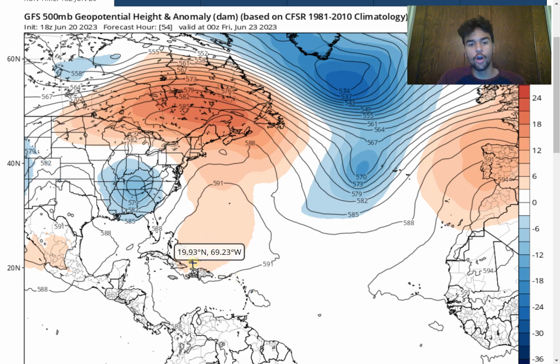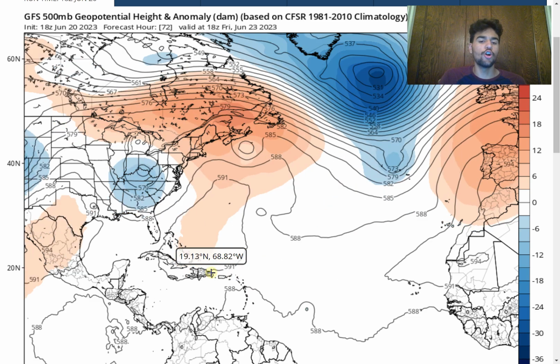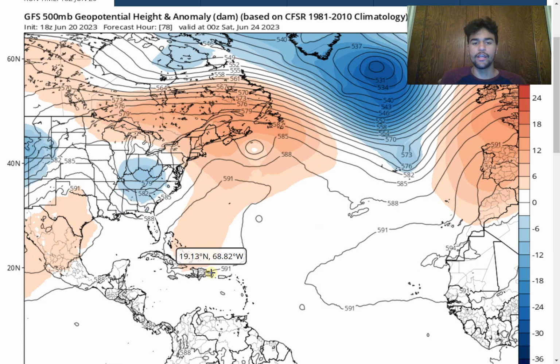And for Puerto Rico and Hispaniola, you still need to watch out for this, because there's still that possibility it could move further northward, although the GFS model has been leaning against that idea with a stronger ridge, and so has the European model. So I'll say most likely this won't directly impact Puerto Rico and Hispaniola, but still watch out for enhanced rainfall. The only way we could see this move northward towards the Caribbean islands is if the computer models shift their forecast to the point where this ridge would erode.